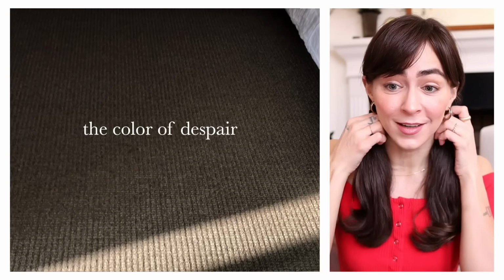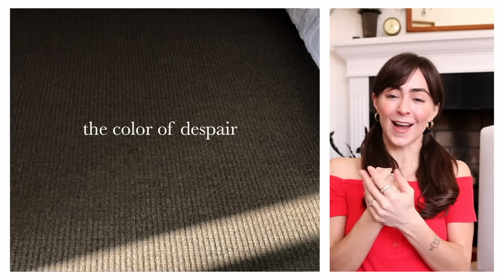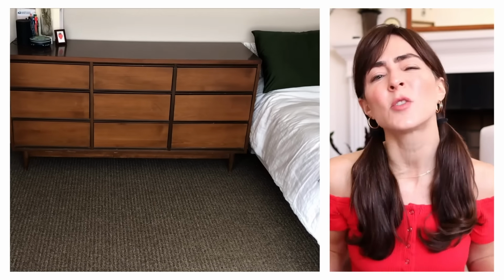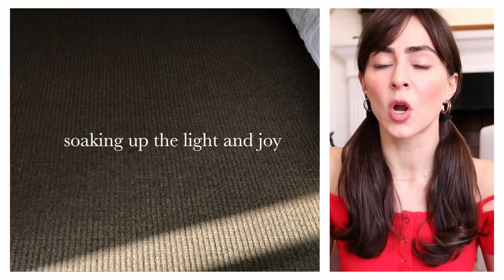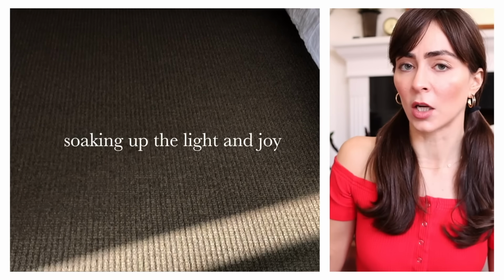This wall-to-wall carpet, this is rough. What is that color? That is like depression brown. I would say let's cover it up. Even if you have wall-to-wall carpet you love, it's not the same as an area rug. It's not about just protecting the floor and cozying your feet. It's about defining a zone. So I strongly recommend, in a lot of cases, laying an area rug on top of the wall-to-wall carpet, especially this one, it's just so dark. It's soaking up all the light in the space. So I would go, bring in some light and color.